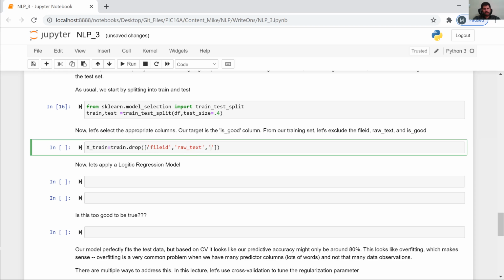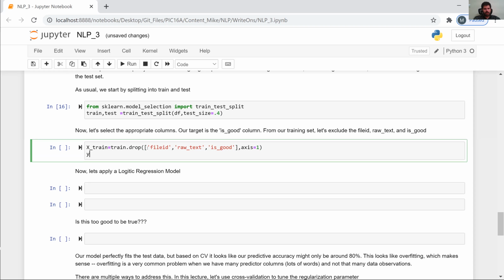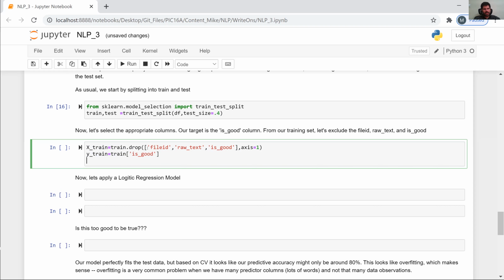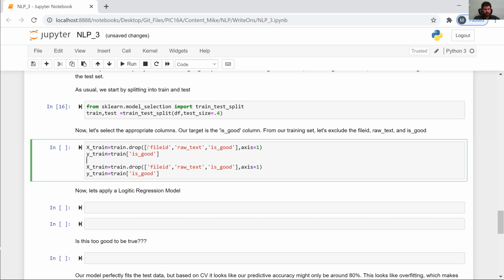And we don't want to have the target variable, so we're going to get rid of is_good. We're going to do this along axis equal to 1. And ytrain is going to be equal to train is_good. Then we do the exact same thing with the test set, but we change train to test everywhere.